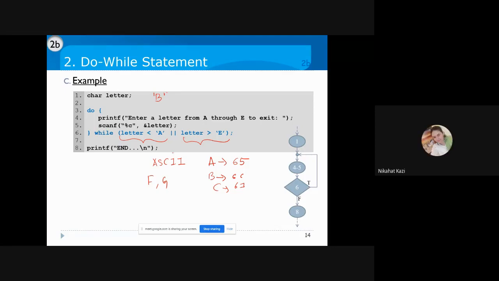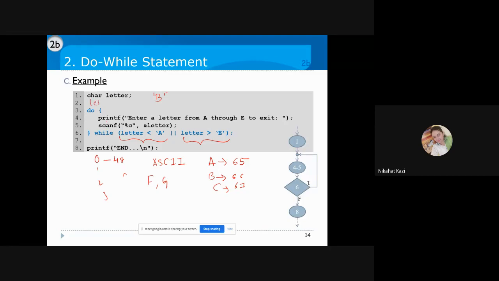And if there is some character which the user enters, having an ASCII value less than 65, some other key on the keyboard apart from the letters. For example, numbers such as 0, 1, 2, 3. So 0 has an ASCII value of 48. If the user enters the number 0.